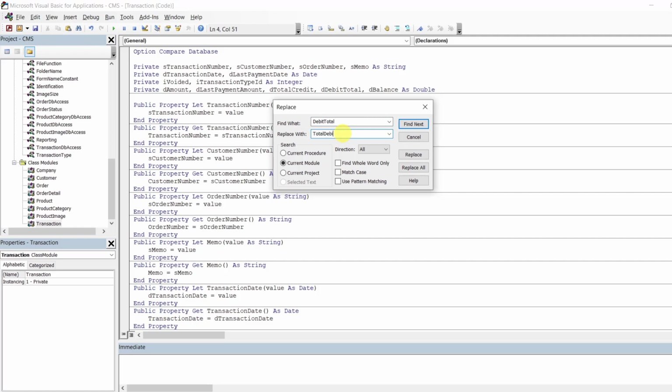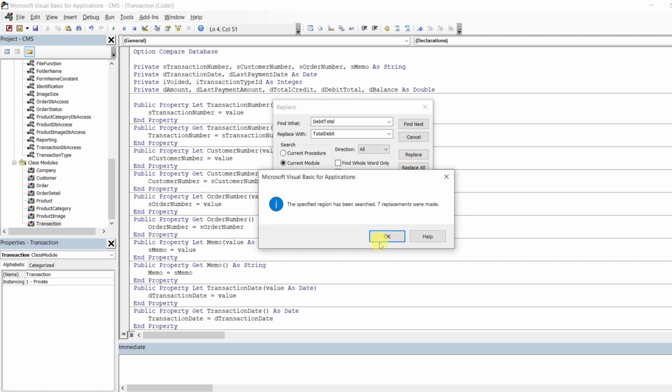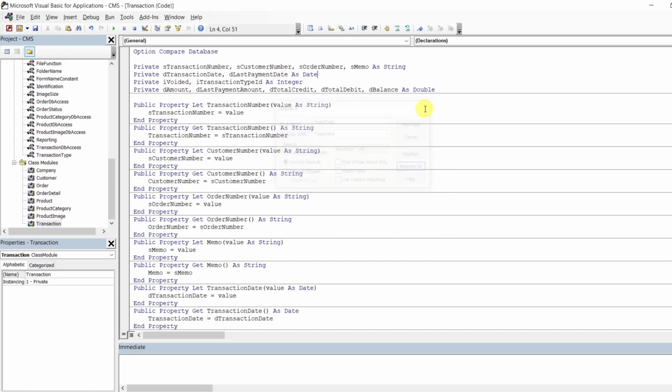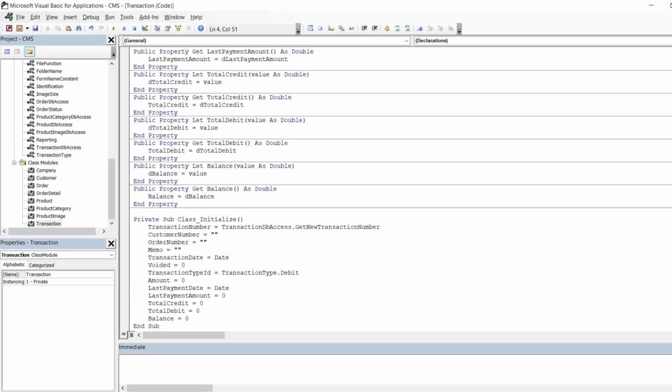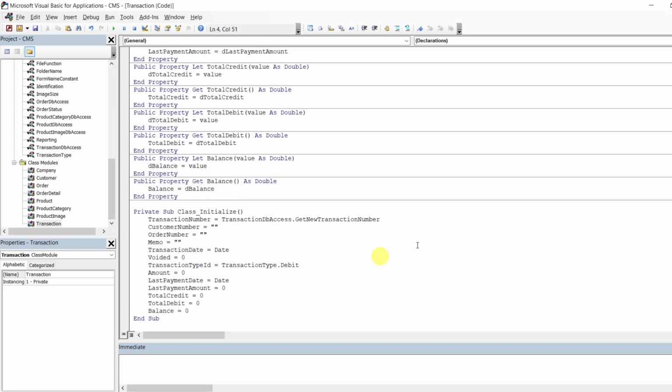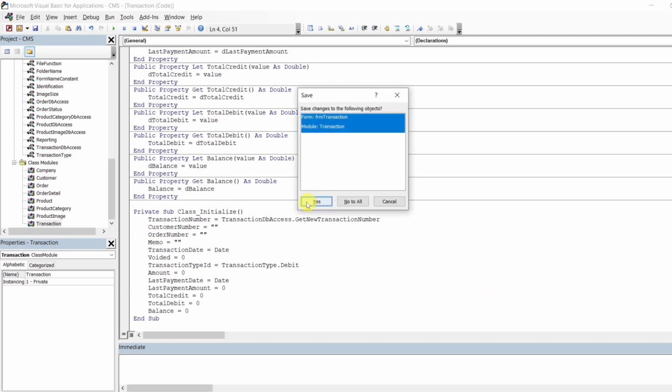Total debit. Good. All right. So that should then do the rest of them for us. Total credit. Yep. Total debit. Good. Total. Yep. Perfect.